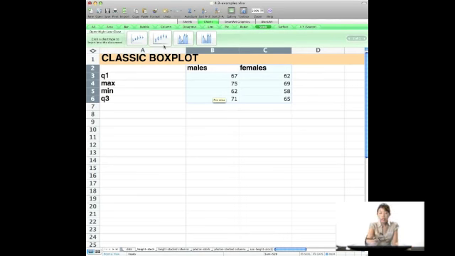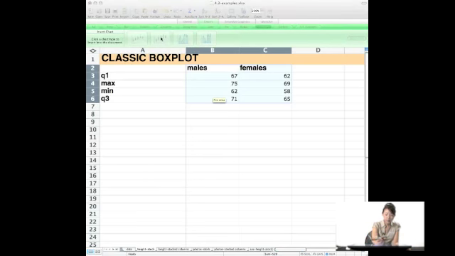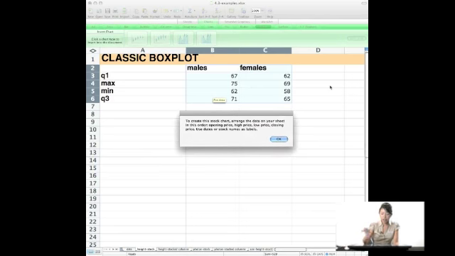Now, you could go ahead and click on it, but some of you may get an error signal that looks something like this. To create the stock chart, arrange the data on your sheet in this order: opening price, high price, low price, closing price. Use dates or stock names as labels. We've actually done this already. It has the opening price or Q1, high price, max, low price, min, closing price, Q3. Yet, Excel is not recognizing that we've done the right thing.